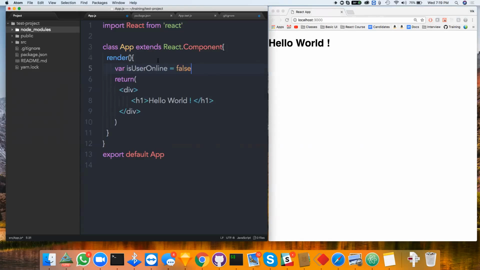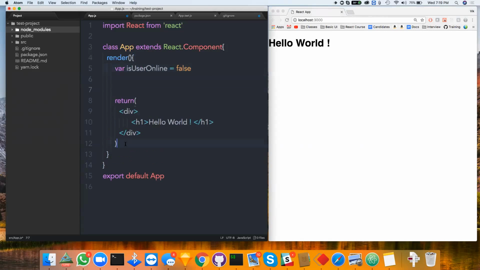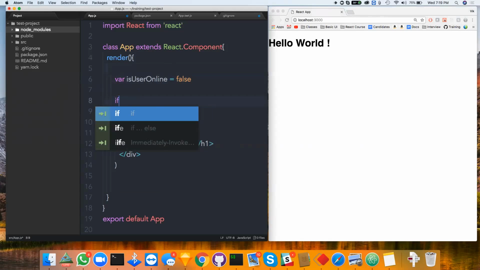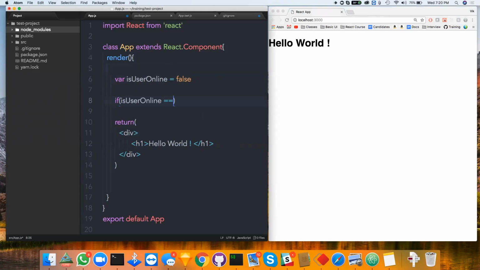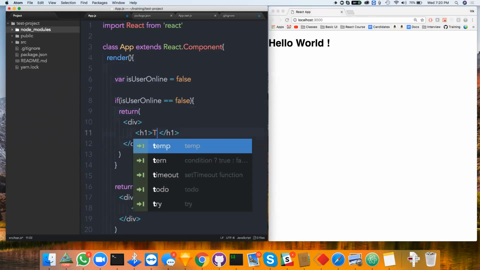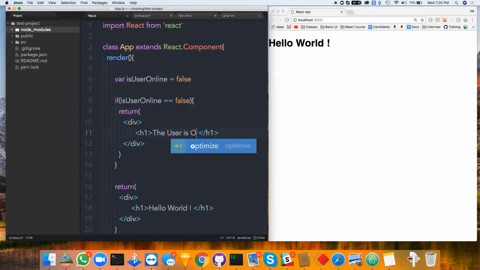And inside my render, pay very close attention, guys. This is my render, and inside my render, I'm creating a variable called is user online, equal to false. And let me try a simple if else. If is user online double equal to false, then return a view saying the user is offline.